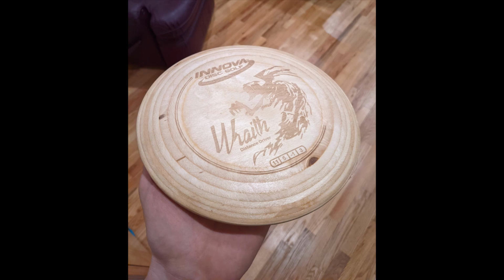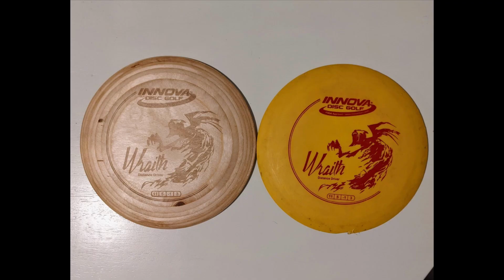I think a good future experiment would be to put some lead tape on one of these discs to bring it up to weight and try to fly it. For distance drivers, a high weight is definitely required. In the future, I'd like to try to design my own, and potentially we'll see where that goes.